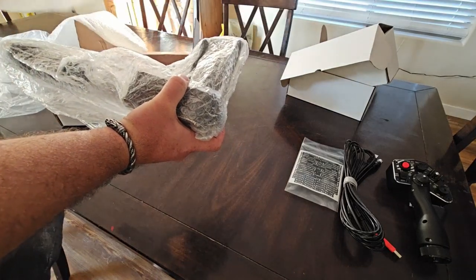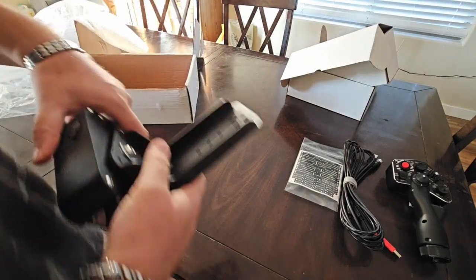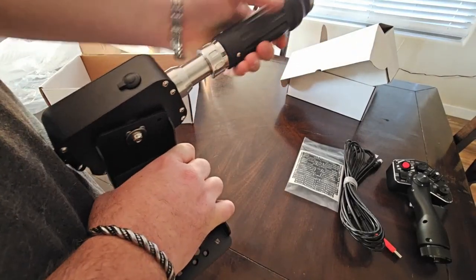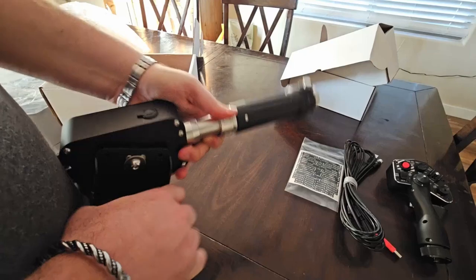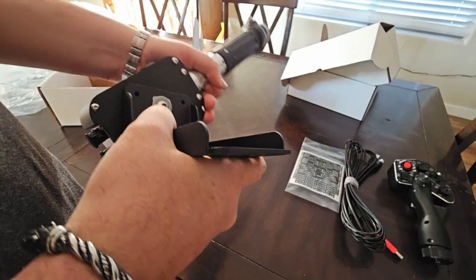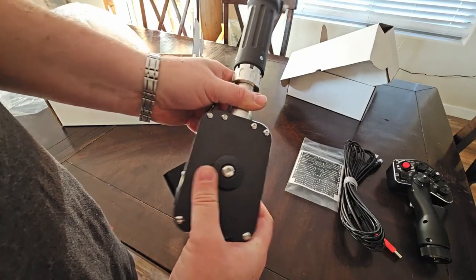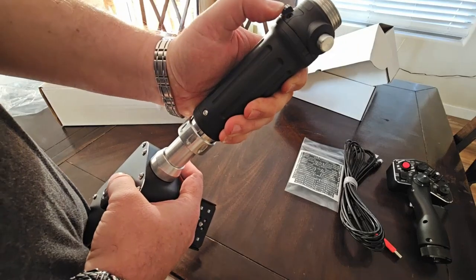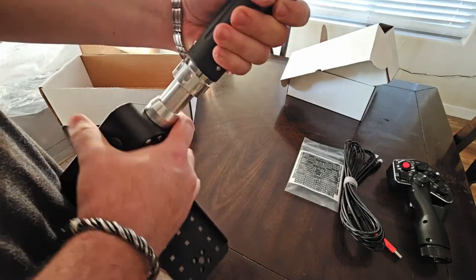One of the things I really enjoy about the Virpal base mounting plate is it can be rotated — you can actually change the angle. Pay attention to that mounting plate I'm holding with my right hand, because I change its indexing when we get over to the cockpit. I actually reversed it, making it quite a bit longer so it sits up higher but less distance away from the seat. The tension right out of the box is very, very stiff. You can mount this to a desk chair, a cockpit, or build a separate stand — all kinds of different options.